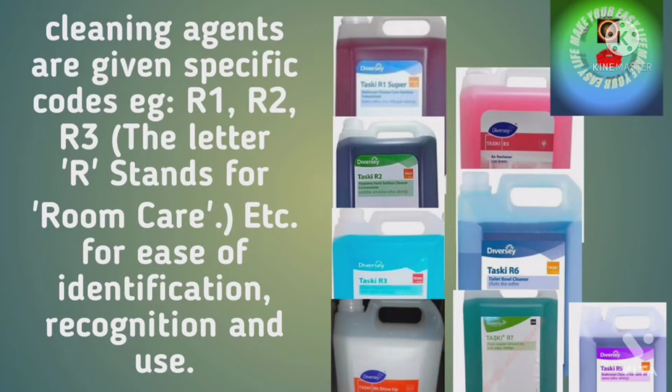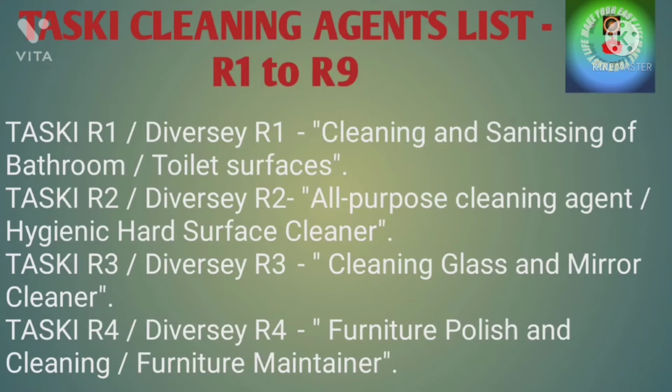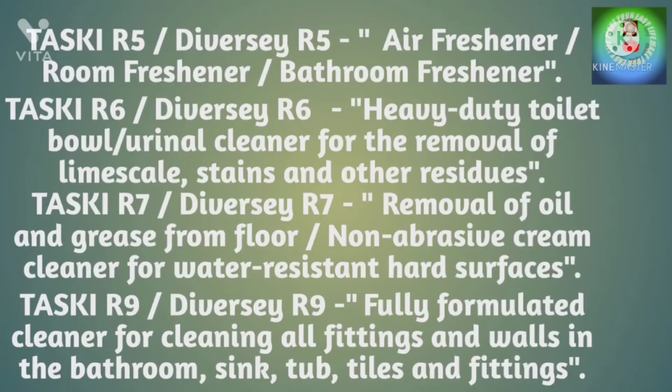For ease of identification and use, the Taski cleaning agent list R1 to R9: Taski R1 bathroom cleaner, Taski R2 all purpose cleaner, Taski R3 glass cleaner, Taski R4 furniture cleaner, Taski R5 air freshener, Taski R6 toilet bowl cleaner, Taski R7 oily floor cleaner, Taski R9 hard stain remover.